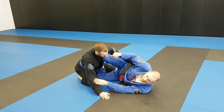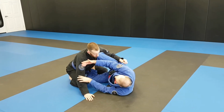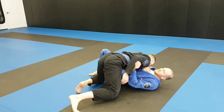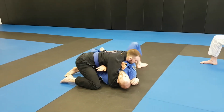Because if this knee isn't in, when he's pressuring back, because he's not just going to go, oh, he got me, I'm just going to go willfully into his guard. He's going to be pressuring forward, right? If this knee isn't here, and I'm trying to close my guard, he's going to collapse that space and then mess you up.